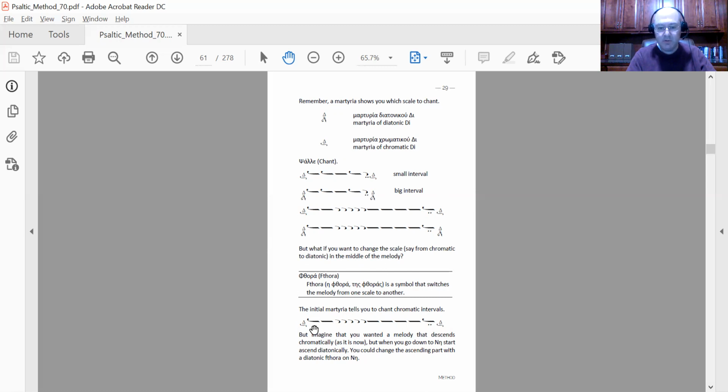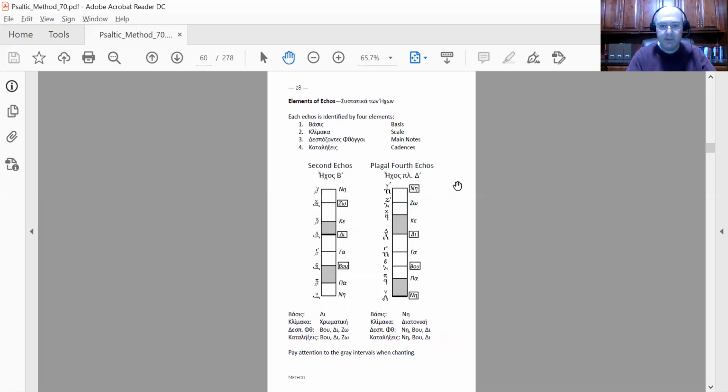In other words, this whole thing is chromatic, just like this first line. What I'm saying here is, what if you want to descend all the way to here in a chromatic way, but switch from here to there and go up diatonically? Let's go back to the scales.